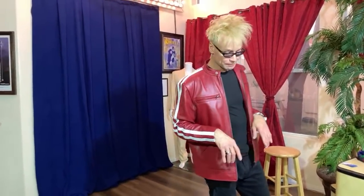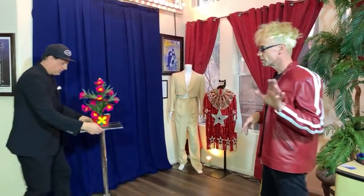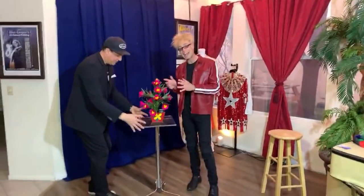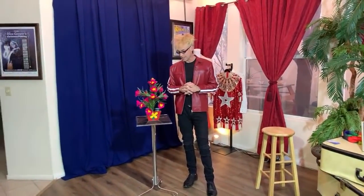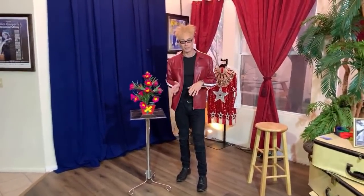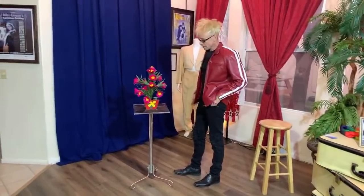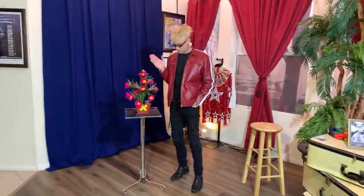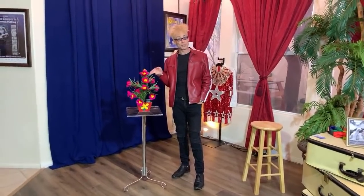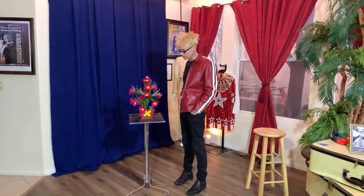So, this is the trick. We only do this on special occasions because, I mean, this is the pinnacle of magic. This is where it's at. This is like the Amway of magic. It's the pinnacle. This is the top. It does not get any cheesier than this in magic. I mean, look at that. It's great because of the price I paid for it, $38.99. And another 2 payments, and I own this baby, so I'm pretty excited about that.